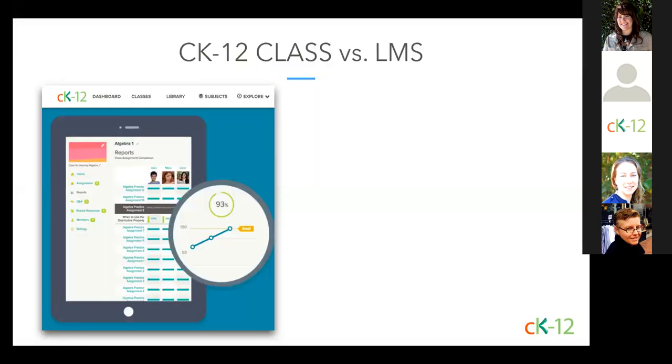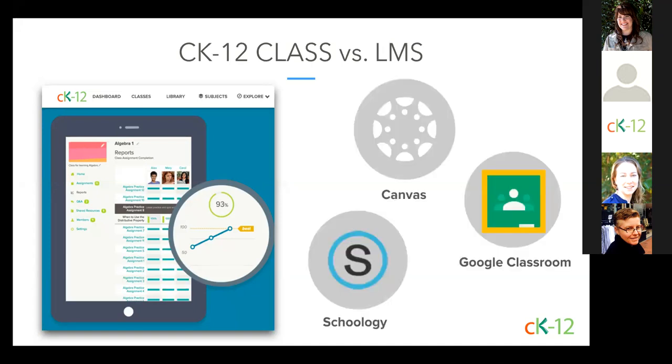You have choices when choosing how you want to assign your work to students. So CK-12 classes, which we're talking about here, is a great option if you're not using an integrated learning management system. This option is, of course, free and available for everyone to use. But if your school or district is using Canvas, Google Classroom, or Schoology, you should create your classes there. You can assign work directly within or to those platforms, and you'll access student reports there as well. We have a few learning management breakout sessions this summer that explicitly show you how to assign work through those systems. So this section is going to focus exclusively on CK-12 classes, but please note that if you are using one of those, you do not need to create a class.